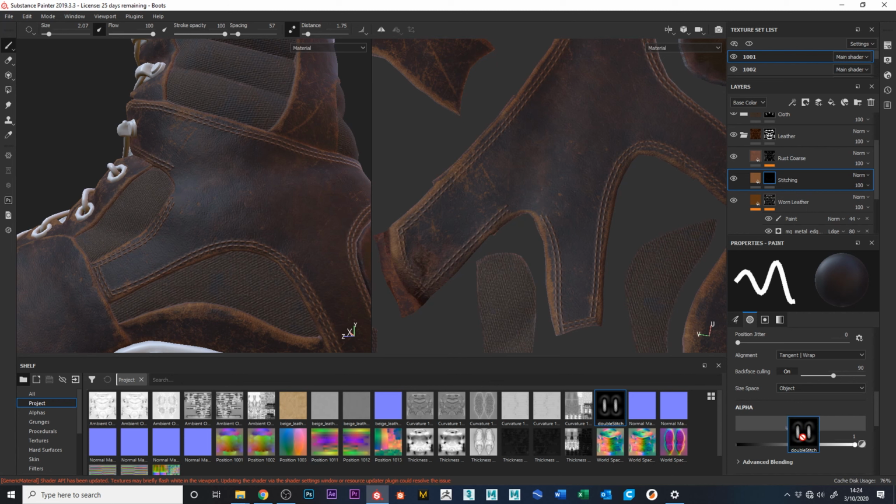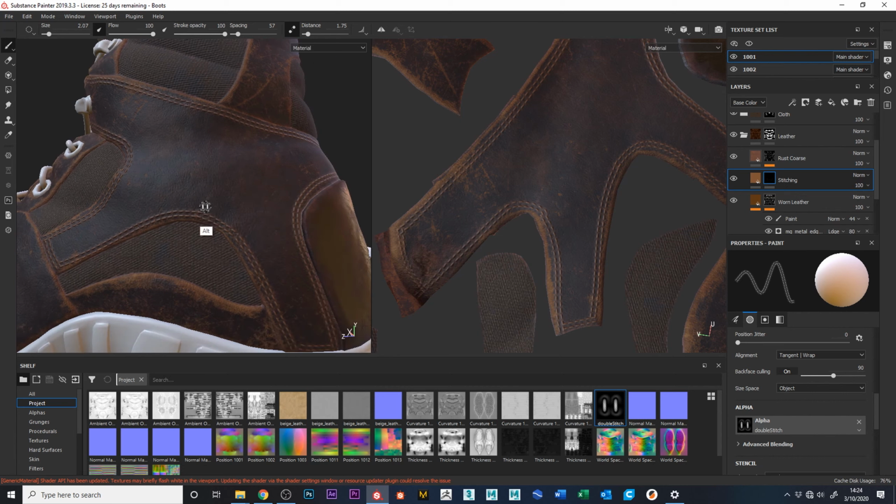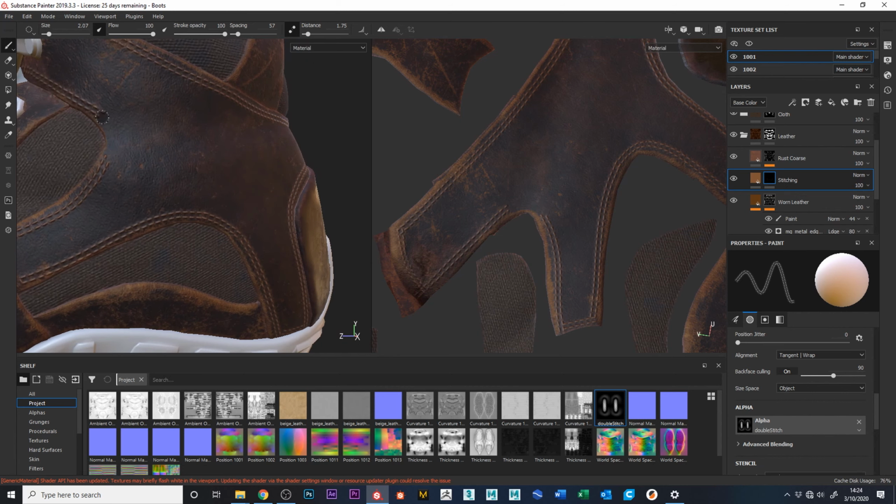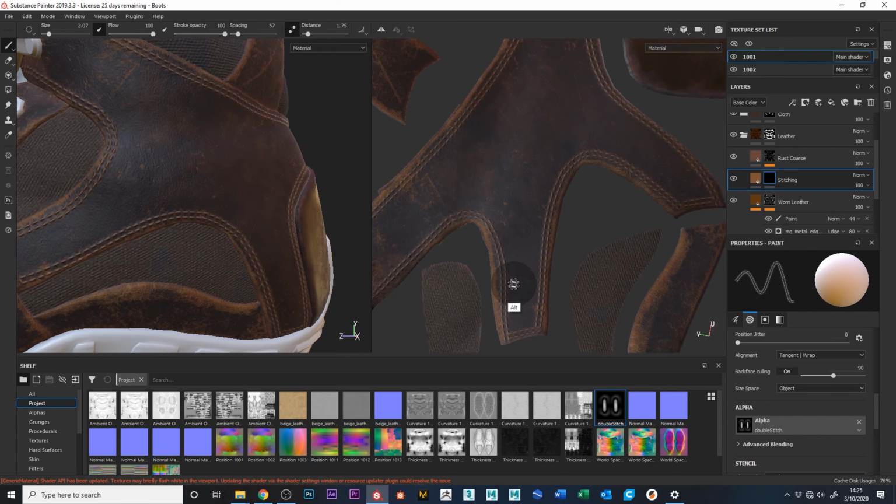And then put my alpha back, hit X again, and go like that. Let's try it again. Okay, you got to be quick with the undo button. There we go. I'll go with that.